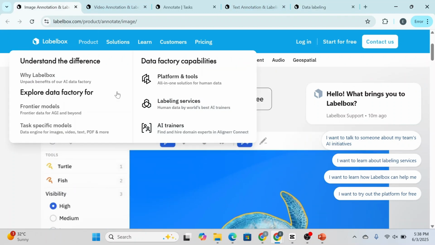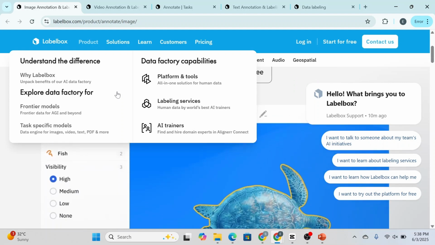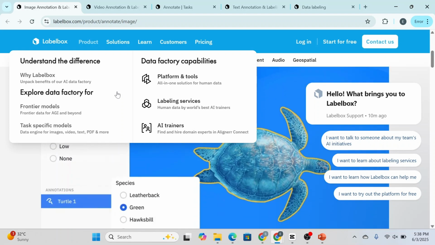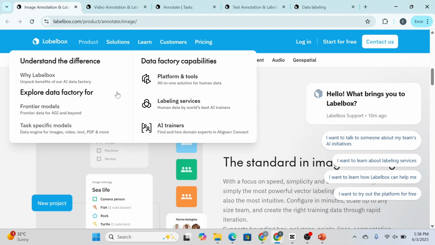So, this is where Labelbox really differentiates itself from the traditional annotation platforms. AI trainers are designed to supercharge your labeling and training workflows by adding intelligence into the loop. Instead of just labeling data, you're now optimizing the selection, refinement, and evaluation of that data with advanced techniques like active learning, error analysis, and model assisted feedback loops.